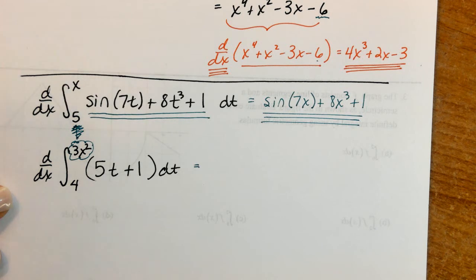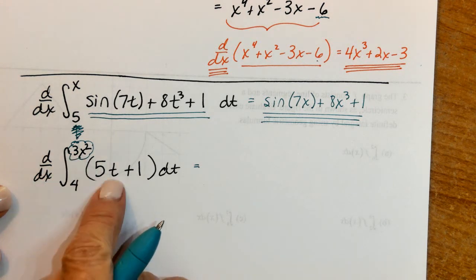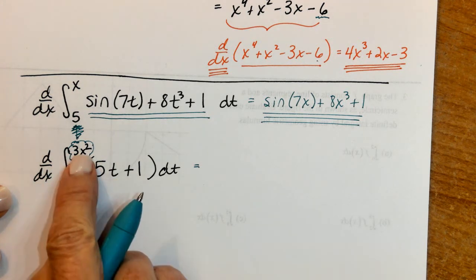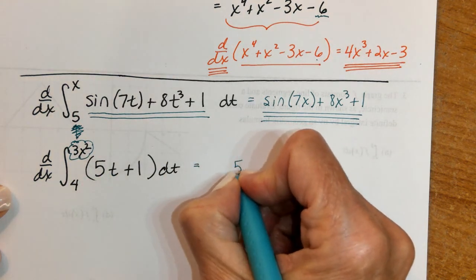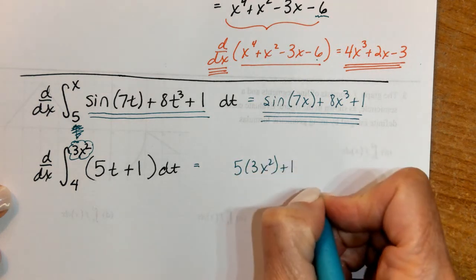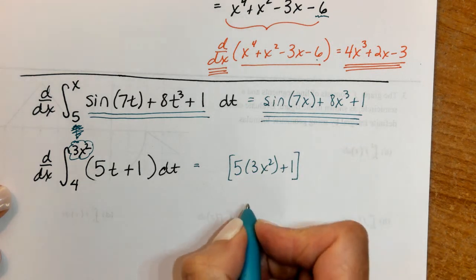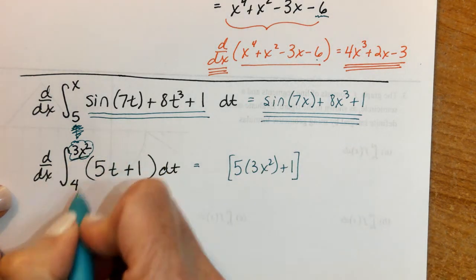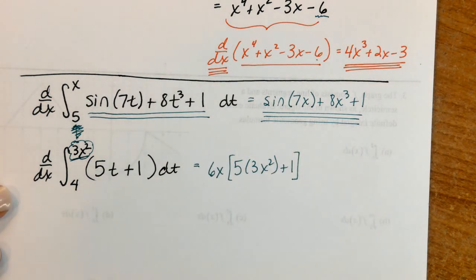So we're going to have a little chain rule going on here, okay? Little chain rule, because it's not just an x. So I am going to replace t with 3x squared. But I'm going to apply a little chain rule and multiply by the derivative of 3x squared, 6x. That's why I left a little blank out in front.